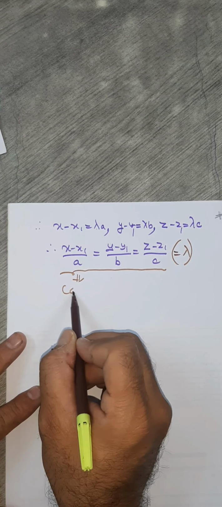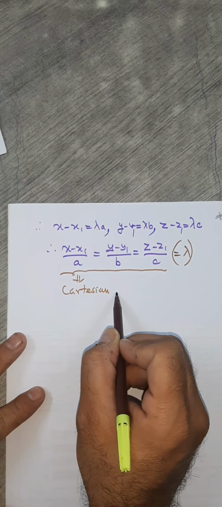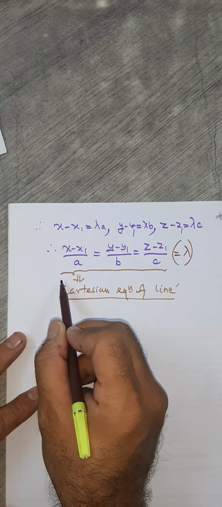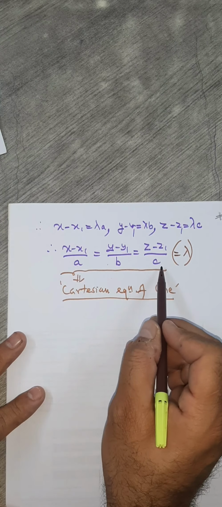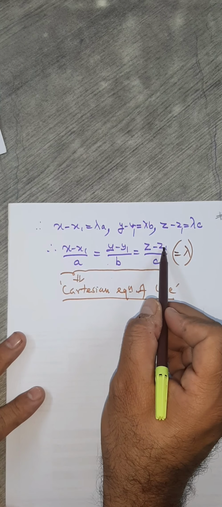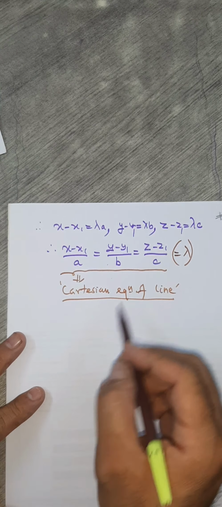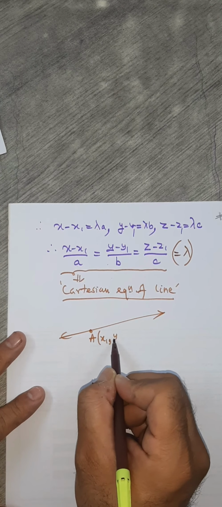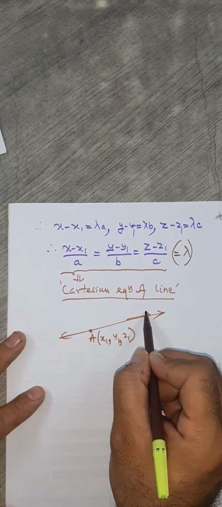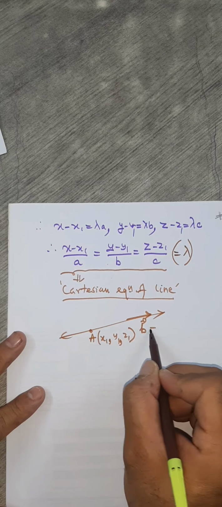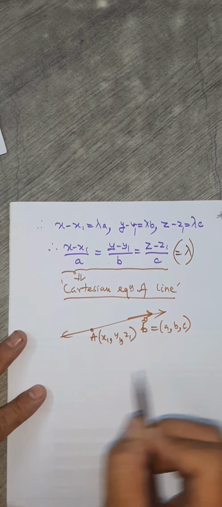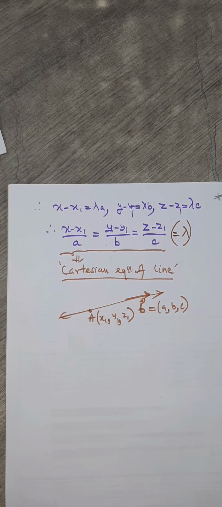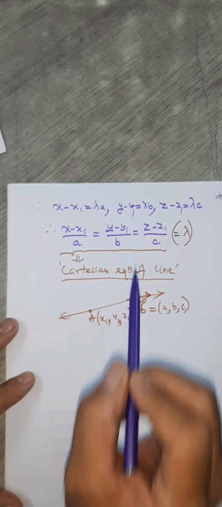This is called the Cartesian form of the line, remember. Cartesian equation of the line. Very important equation, we'll use it frequently. What is this a, b, c? That represents the direction of the line. x1, y1 and z1, that's a fixed point on the line, remember. So if there is a line here, then the fixed point is given by x1, y1, z1, which is vector a. And what's the direction of the line? Which was vector b, if you remember, which we took as a, b, c. And what about this x, y and z? That's a variable point. You know that we were using even in R2 also. In R2 we were using x and y only.